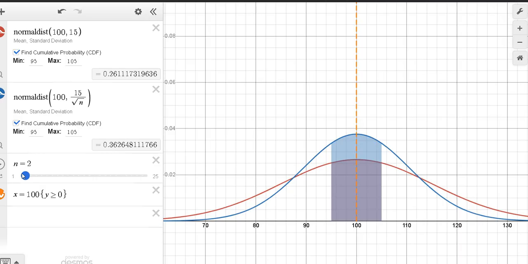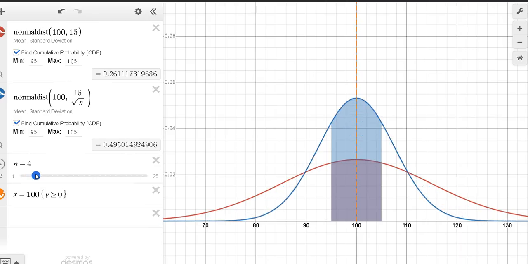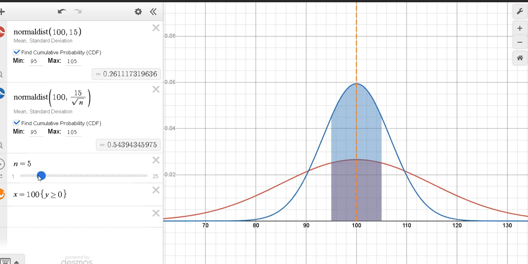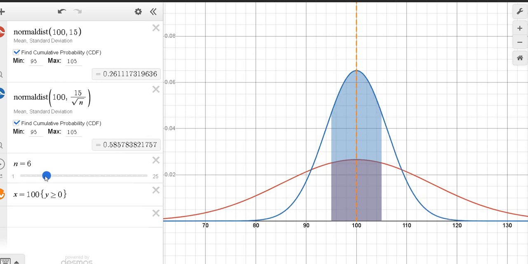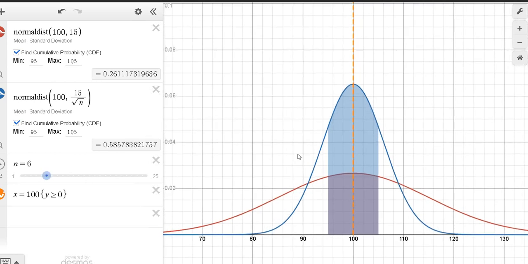What if we took a larger sample? Let's move up to samples of size 4. Now what's the chance that we get a value from this distribution that's close to our population mean? And by close, I mean within 5. Well, if you're rounding to the nearest 100th place, that would round up to 50%. What's happening when I increase my sample size? What can you say in words is happening to the shape of our distribution? It's getting taller. Good. It's getting slimmer. Yep, it's getting slimmer. It's not as spread out.